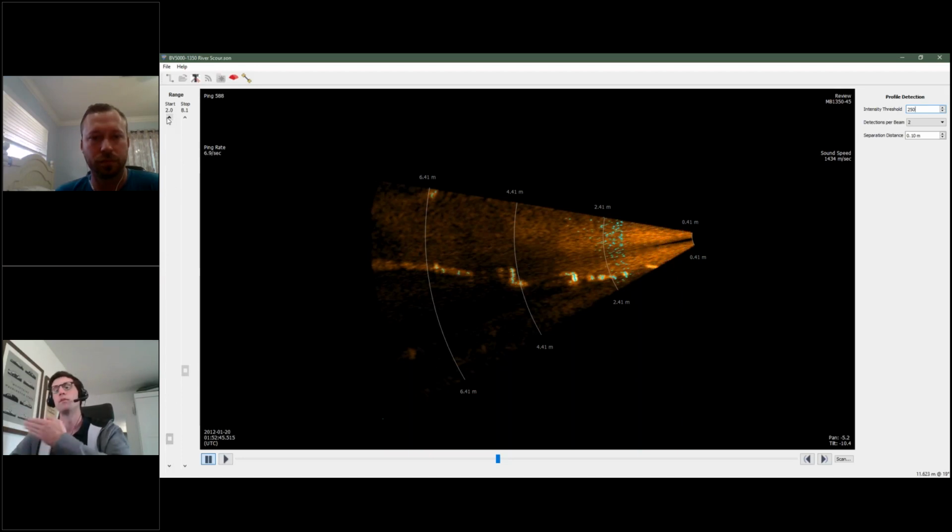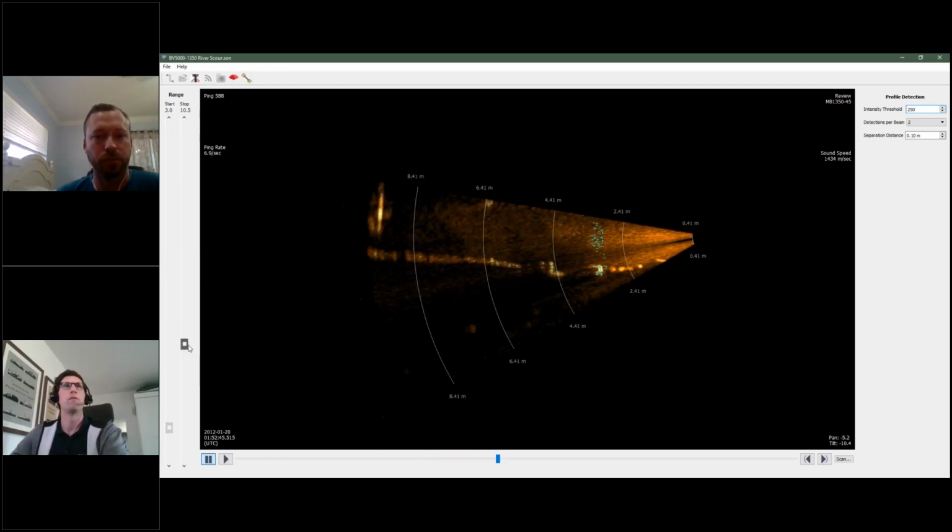Ignore all points from the transducer out to 2 meters. And we can see that represented in the software here. As I increase the start range, we're starting to ignore all those points and push that barrier out to where we're actually starting to look for points.